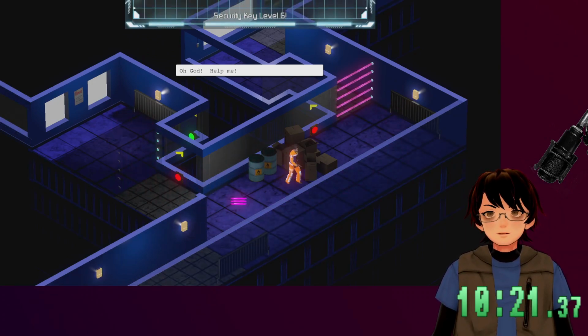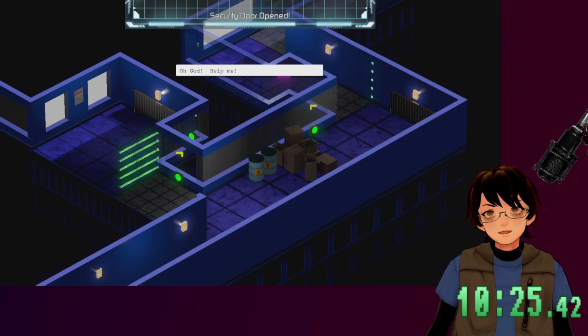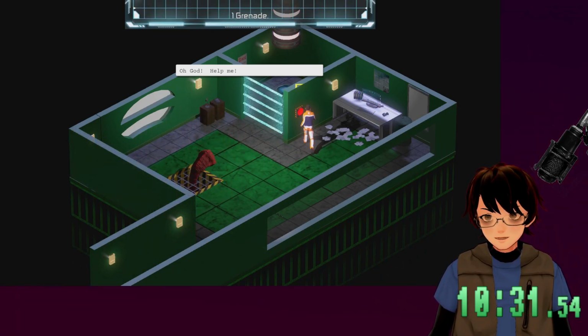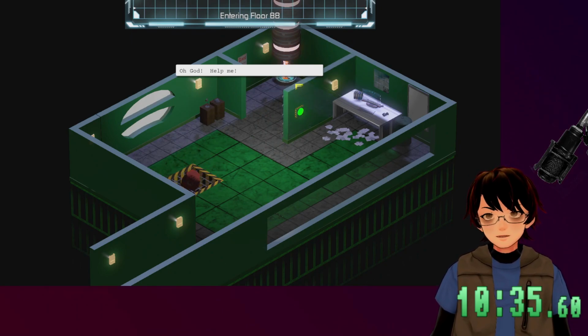Now, if I was to lose all my lives and reload from a save, that timer will still keep ticking down. Fun fact, if I was to get a game over, go back to the very beginning of the game, that timer will still be ticking down. All right, on to floor 88.